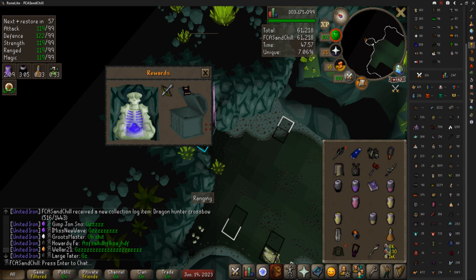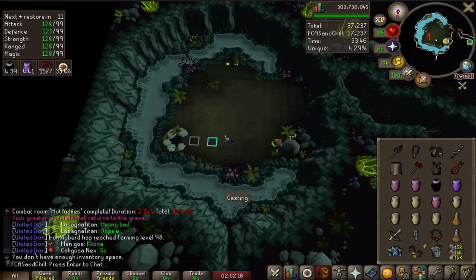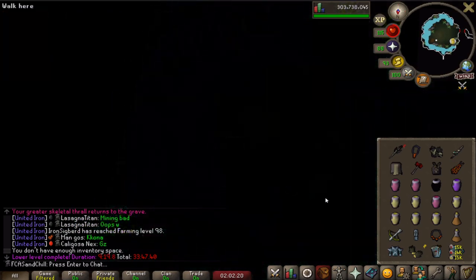Might have to go get some Dragon Bolts since I don't really have a ton. I've barely touched Vorkath on this account, so I'll probably need to do that at some point, but I have enough Dragon Bolts for a little bit, so I'm excited to try this out. I think I want to show you guys what Ulm is going to look like now that I have this Dragon Hunter crossbow.